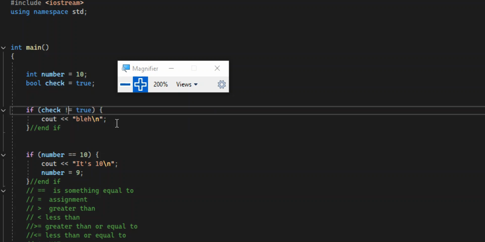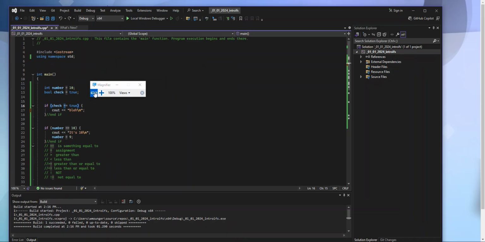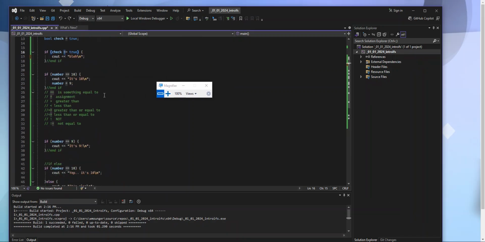What if I said if check does not equal true? Well, it does equal true right now, so it's going to fail. The alternate way to write that would be this one. If not check, which basically means if check equals false. There's literally probably about 5 different ways to write the same thing here. It really doesn't matter as long as it does what you want it to do. There's not necessarily a right or wrong way for this. But that's your basic intro to if statements here.